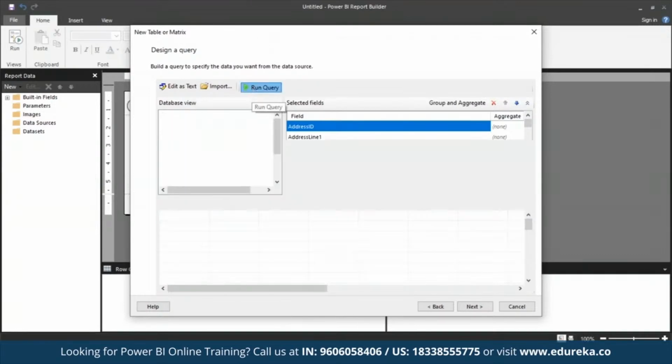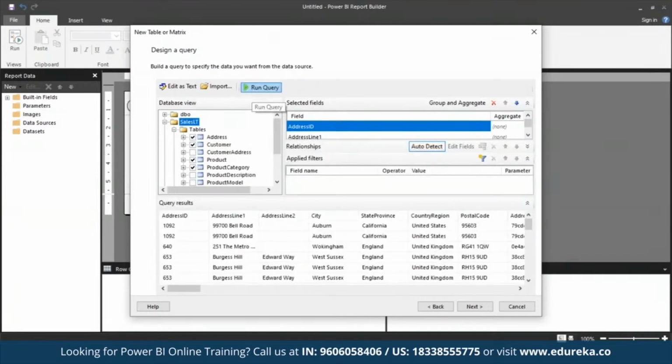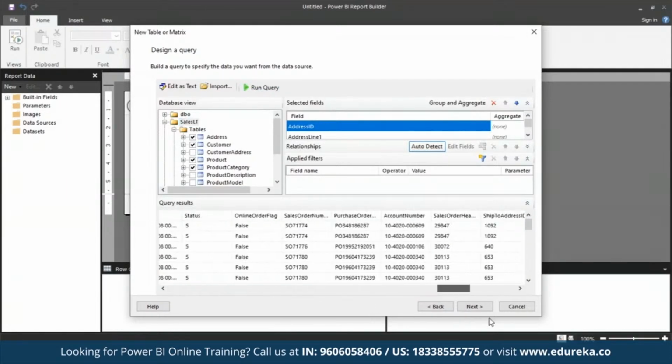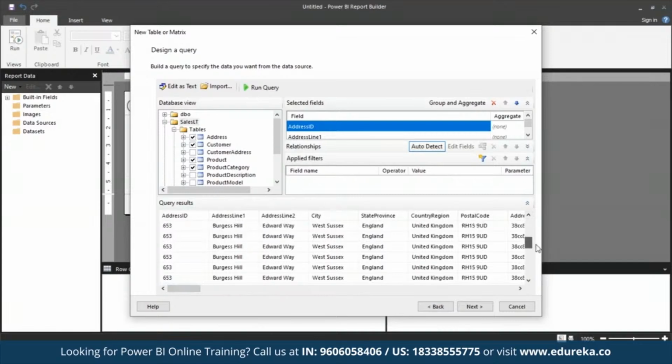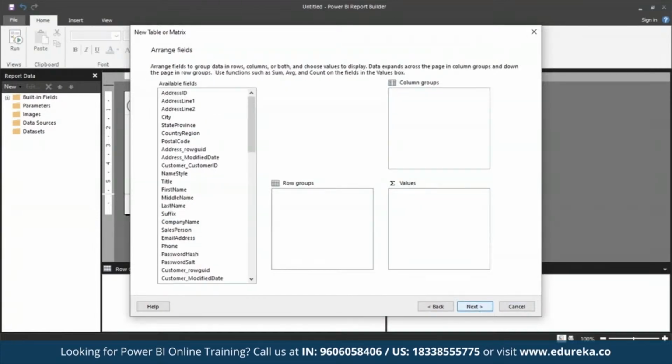We're going to go ahead and select run query, and then our report builder displays to us the query results. All the columns, and all the rows. Once we're done with this, we're going to go ahead and click next. Now this will directly lead you to the arrange fields page. For those of you who have older versions, you might be led to a choose a dataset page where you can go ahead and choose the dataset that you're working with and click on next.